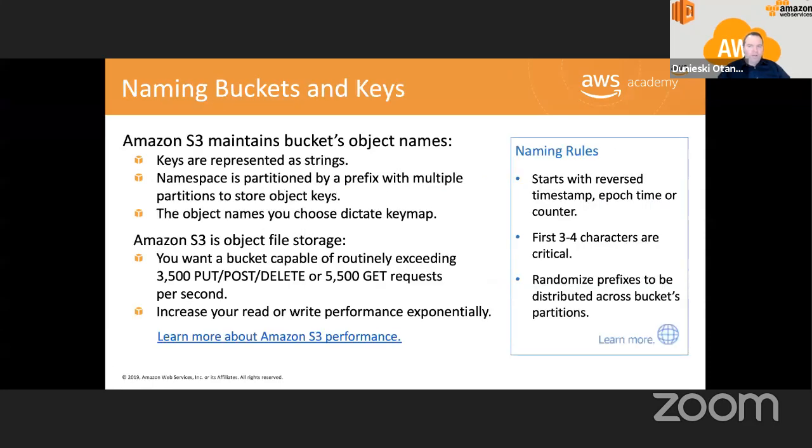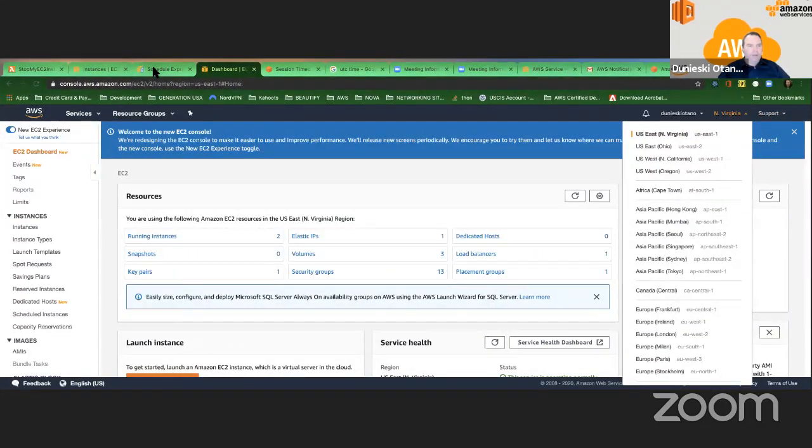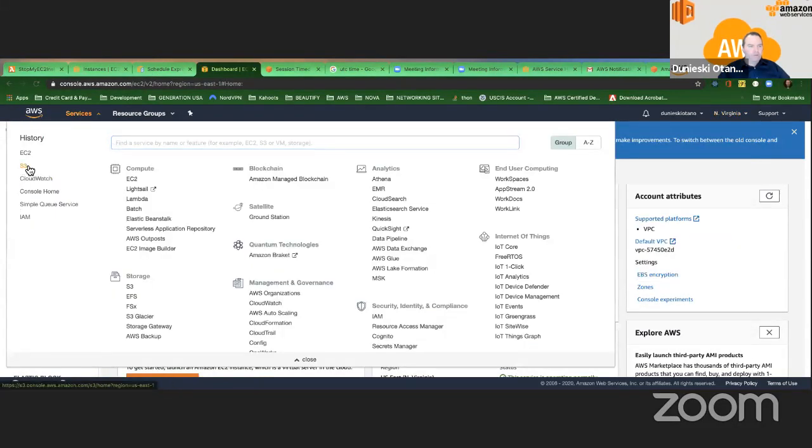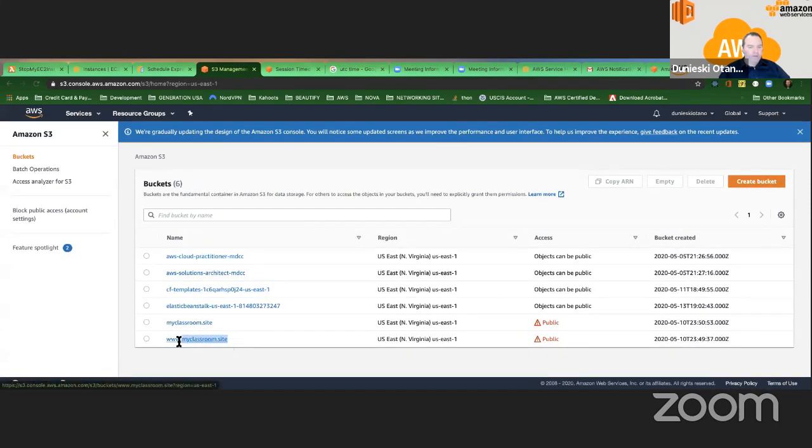All right. Now when naming the buckets, your bucket name has to be unique. That's why it's highly recommended, if you're hosting a static website, to use your website name, the domain that you created for the website you're trying to build, because this is unique. Unless there's someone else that wants to mess with you, or make fun of you, or just do something bad to you.